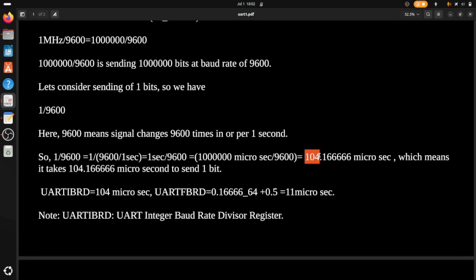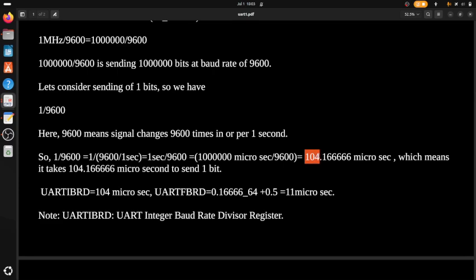But here I'm using the 9600 baud rate value, that's why I got this much time. That means I have to wait this much time after sending one bit before I can send the next. So this becomes the speed of sending bits in the UART data transmission process, right? So that's how it is.